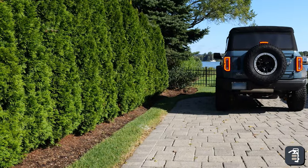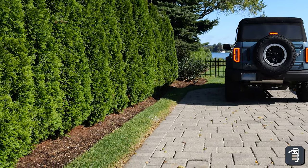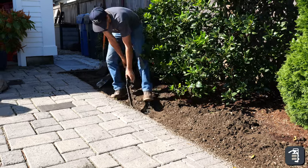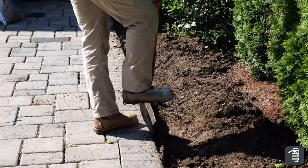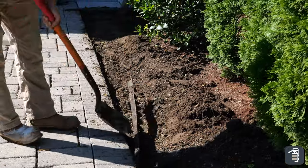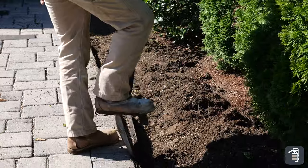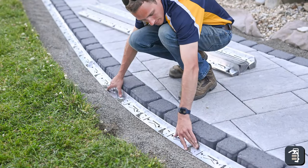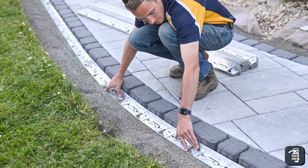The grass strip really softens the look between the pavers and the plantings. I started researching the best way to restrain these pavers — I looked into 18-inch thick granite, poured concrete — and I realized I didn't want to lose that grass strip, because it was very important aesthetically and also as a little buffer if a car did go off the pavers. So I did my research, found Pave Tool, and they have this hybrid edging that I was excited to try because it would enable me to have my grass and have the pavers restrained.